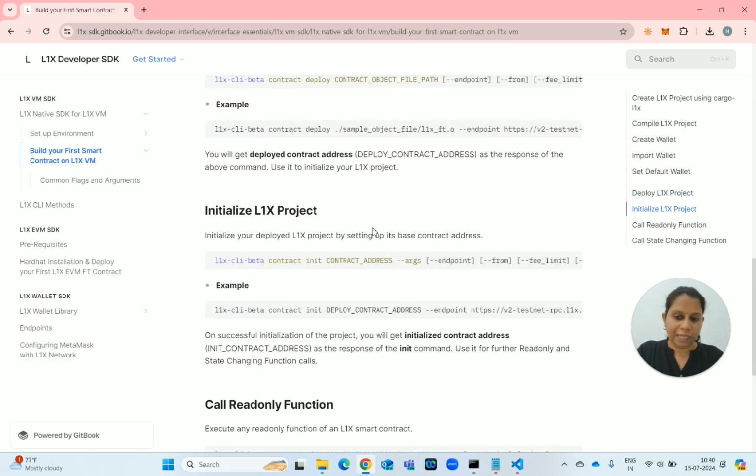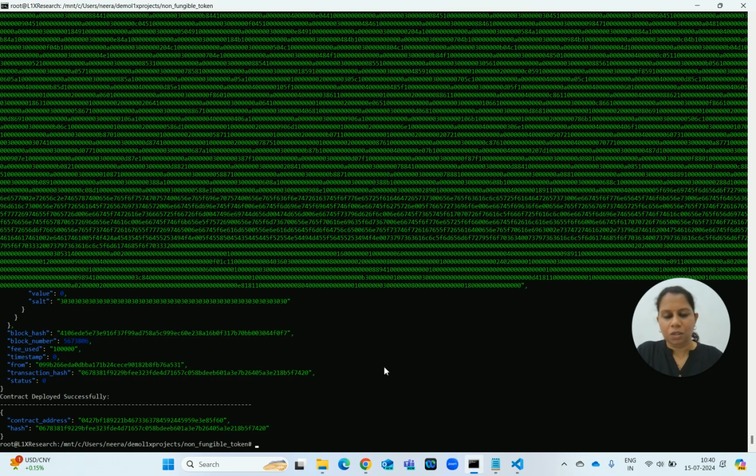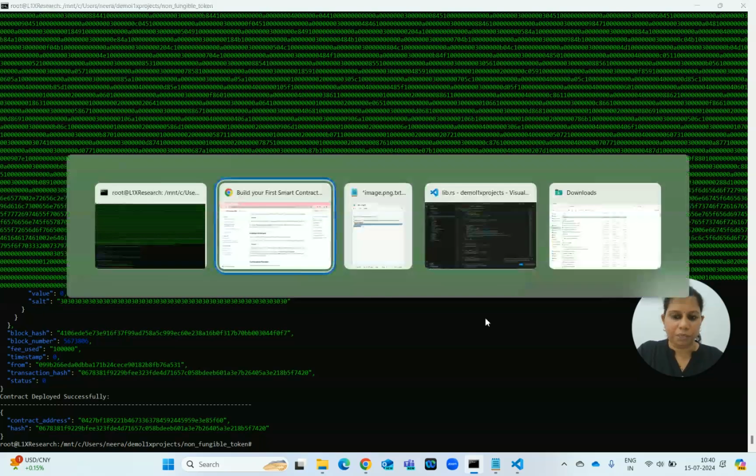Once deployed, we'll try to initialize it. During initialization, we need to take care that we are providing all the arguments required for this NFT smart contract. Okay, so our contract has got deployed successfully.